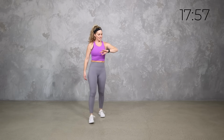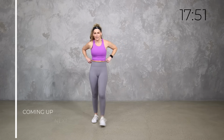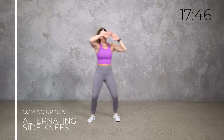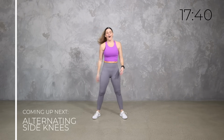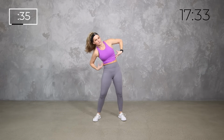Woo. All right, team, we are almost to the end of this circuit. I know, feels long, but we're gonna be done with it. Here's what we got. Alternating side knees. Then you can pick up your pace. Then we got our right side. We'll focus on the core and then power. Alternate, here we go. Really lean into it again. Lateral flexion. This is what we want, right?